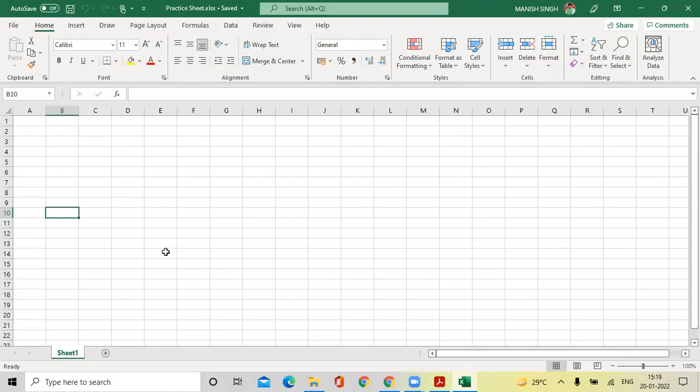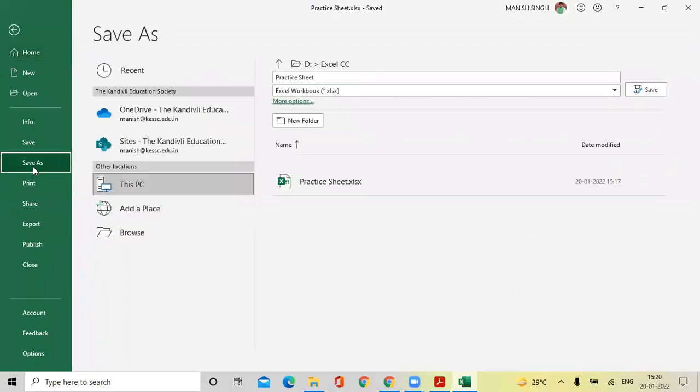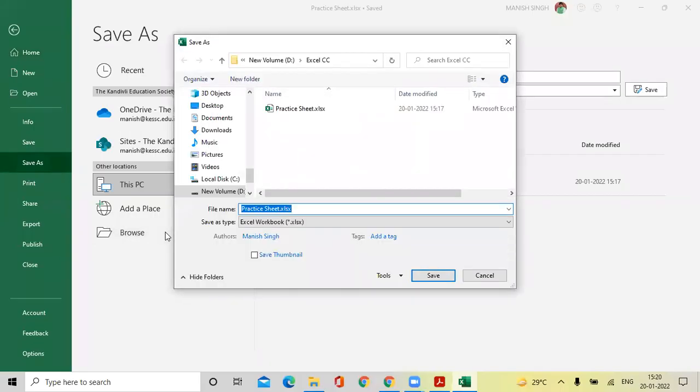This is one thing. Apart from that, if you want to create multiple copies of it with different names, you can go to the File menu option, click on Save As, and this time save that particular file with a different name or the same name or in a different place, like on the desktop.